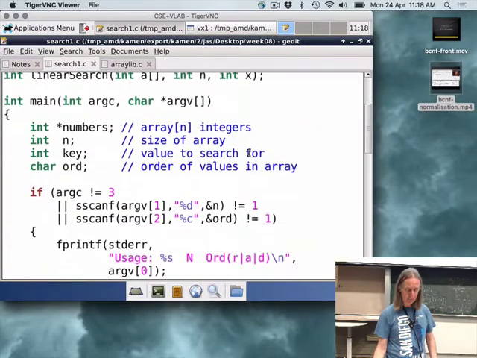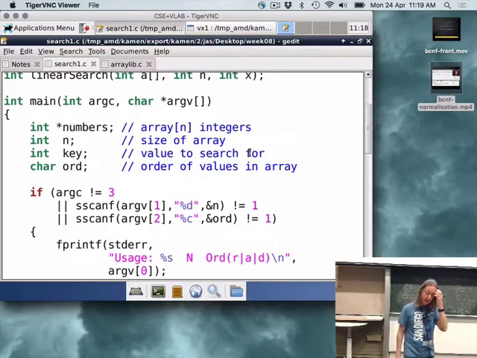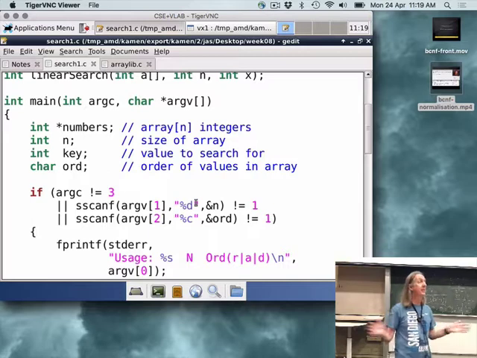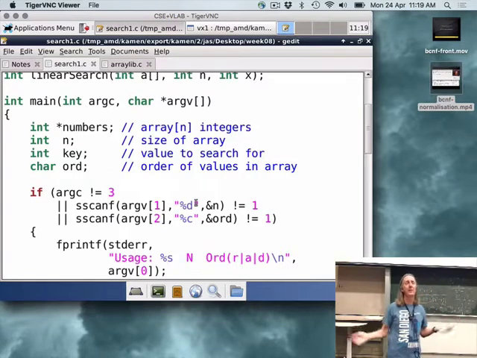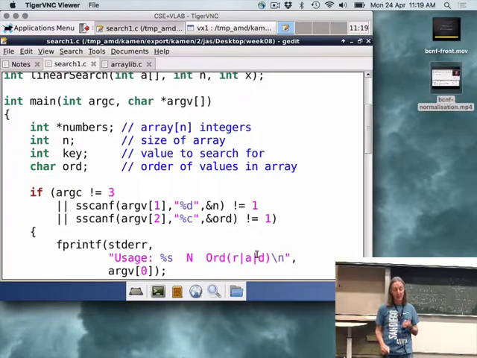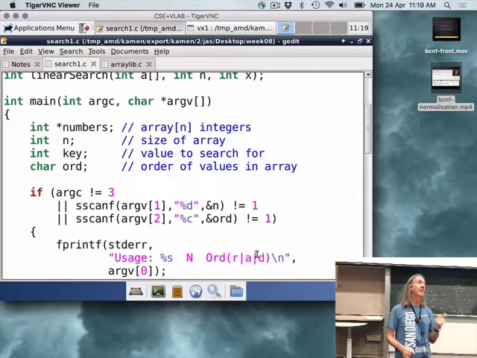Alright, so our main program takes two command line arguments, therefore we're expecting argc to be equal to 3. The first command line argument is the size of the array, so we can specify how large an array we want: 10, 20, 100, 10,000. And the second argument is the order, which is going to be a single letter, either R for random, A for ascending, D for descending.